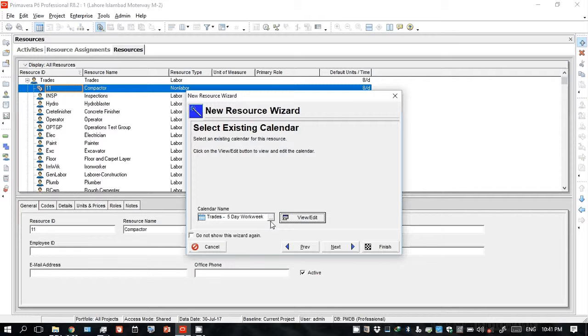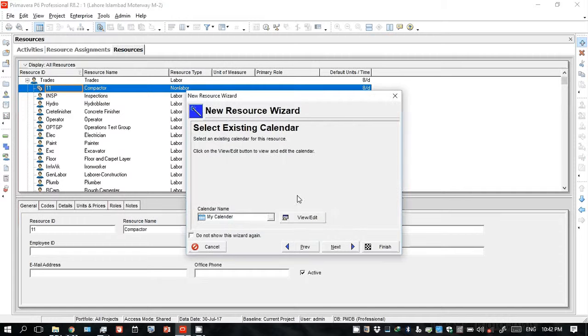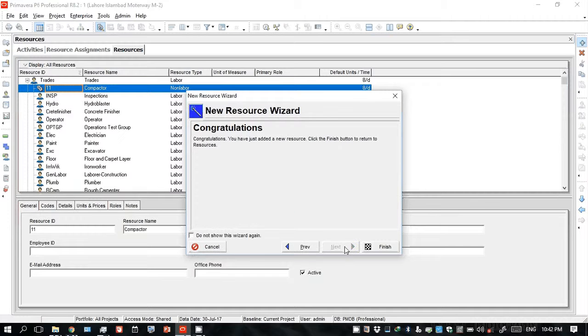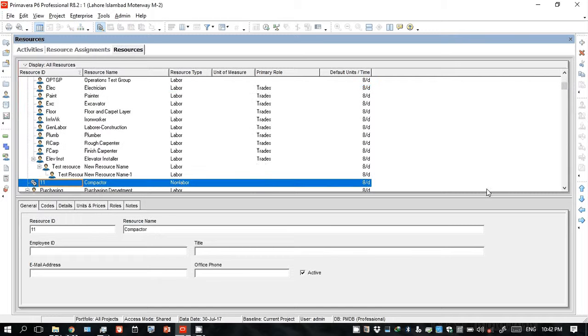In this you can click here and select my calendar, which you assign as a default, so that the work days and non-work days may be distinguished. And this is good. Okay, now this is the resource that we are making.